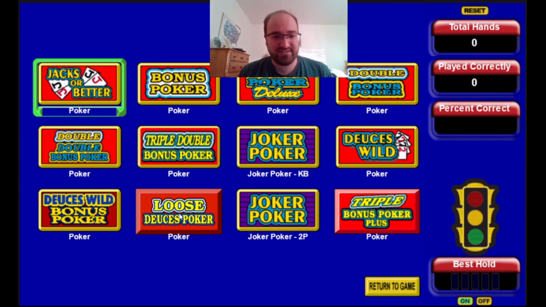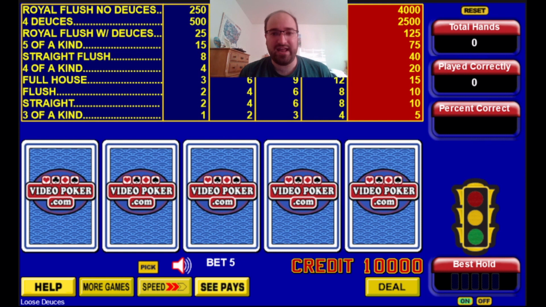Okay, we're going to go ahead and select the game here, and we're going to take a look at the pay table. You'll notice right off the bat, the payoff for 4 deuces is 2,500 credits instead of the usual 1,000, but you're going to get lower payouts for a few other hands. For example, the straight flush. Many variants of Deuces Wild pay 45, 50, possibly even higher. In this version, it pays only 40.